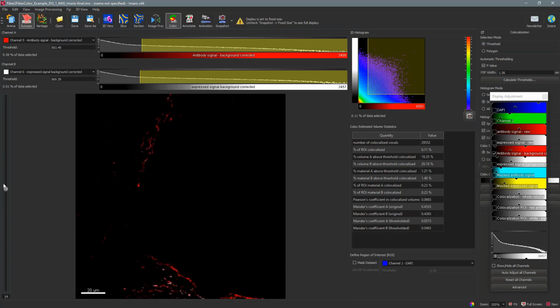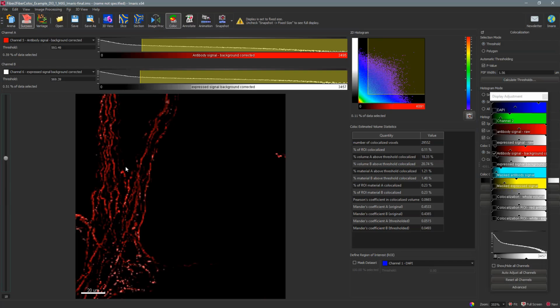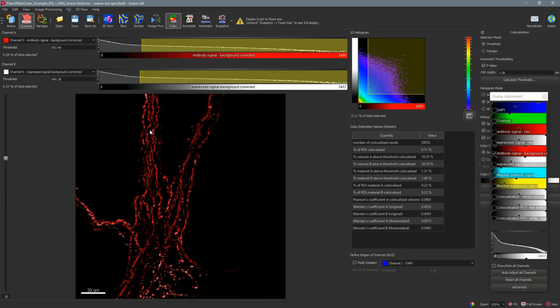You have a slicer on the side here, and these are the raw pixels we have in here. If I use my left mouse button and click on the signal here, you can see it's going to select some of my dendrites, or axons, or whatever these fibers are. It makes this little region of interest, this little isoline region. As it sets this, it's identifying the threshold. So I'm not manually setting that threshold. I'm using the region of interest, the area inside this little yellow region, to select this red threshold.